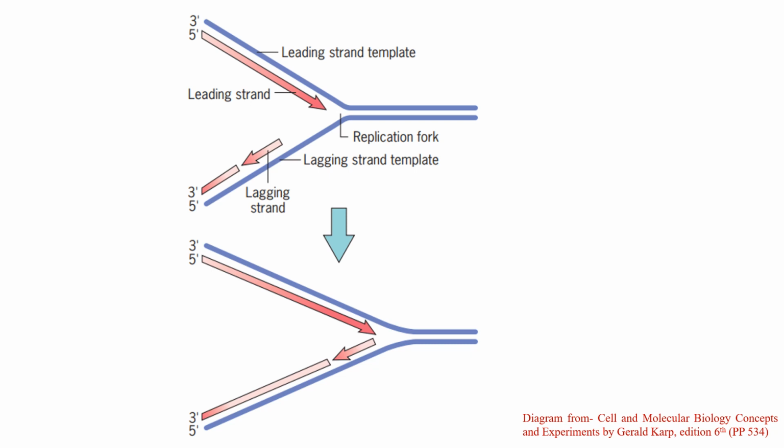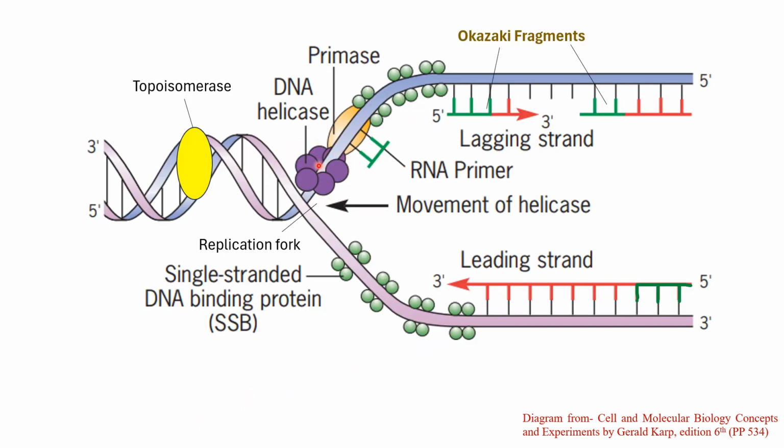In the first step of replication, that is initiation, the unwinding of the DNA double helix takes place, and the unwinding of this DNA double helix is performed by the enzyme called helicase. This is the helicase enzyme which separates the DNA into two template strands. And how does this helicase separate these two DNA strands? By breaking the hydrogen bonds present between the nitrogen bases. In this way, DNA helicase is responsible for the formation of the replication fork.